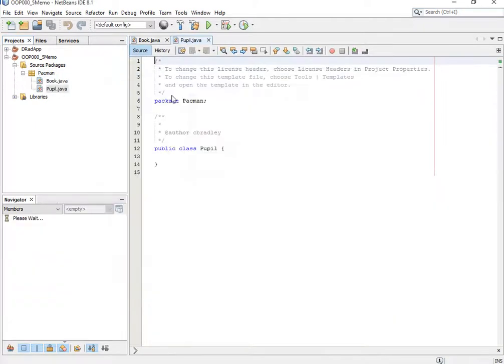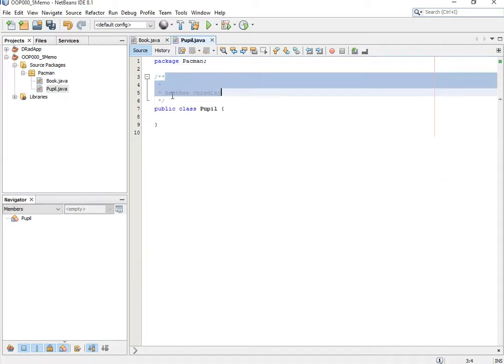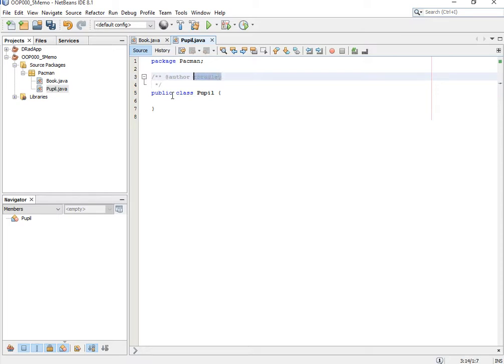You'll notice that I tend to get rid of the comments. You guys don't have to, I just don't like all those comments lying around. For me it just feels a bit iffy. In your exams I would suggest you put this as being your name, just so we can see who it is, it's got an extra bit of security.